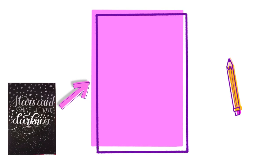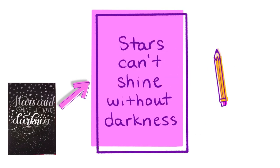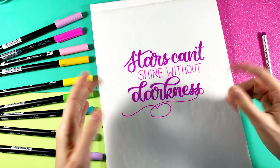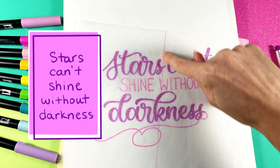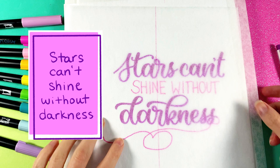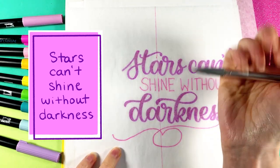In the original design, she used three lines of text. But maybe I'd opt for an arrangement where each word is on its own line, since it fills up more space vertically. So back to our tracing paper — I'm going to go ahead and trace the words so that each one is on its own line, like we planned. And I've conveniently sketched a line down the middle of my tracing paper to help me keep my words nice and centered.